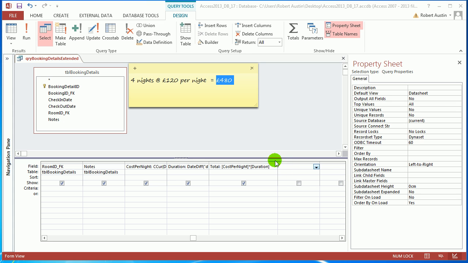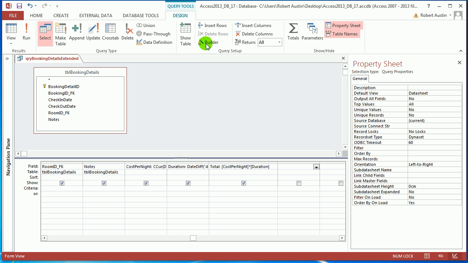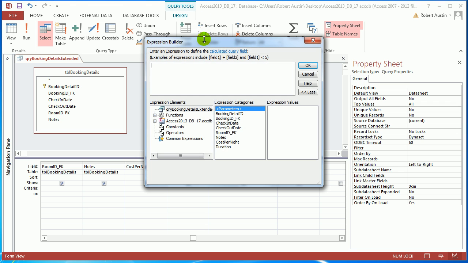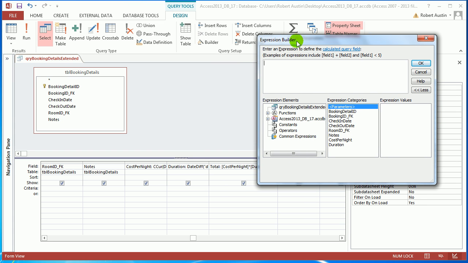We can reference the fields over here by writing in cost per night, duration, or total, but we're going to use a technique called concatenation to join the fields without adding them, if that makes sense. The name of this field is going to be cost, because it's easy to remember.